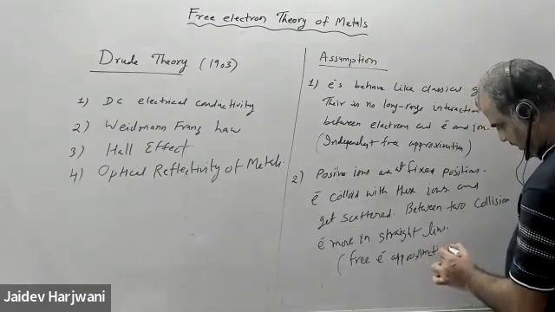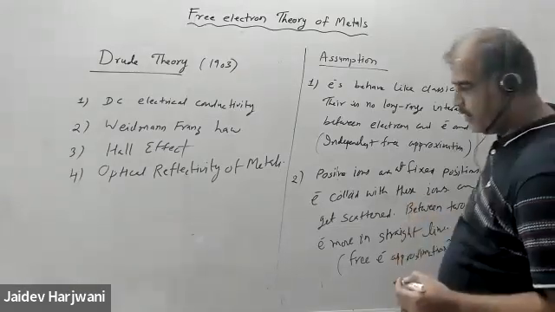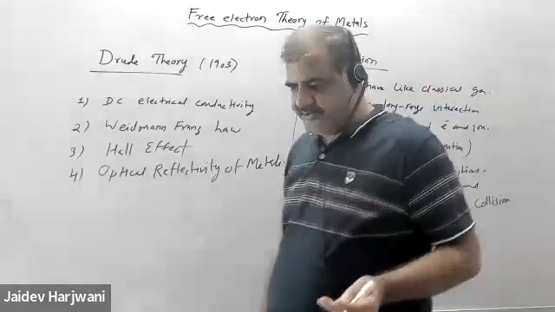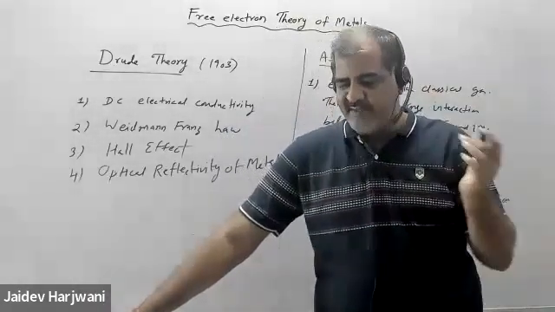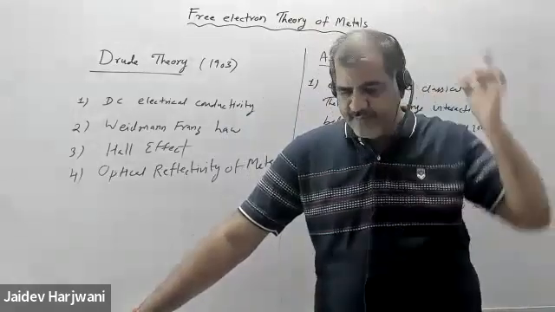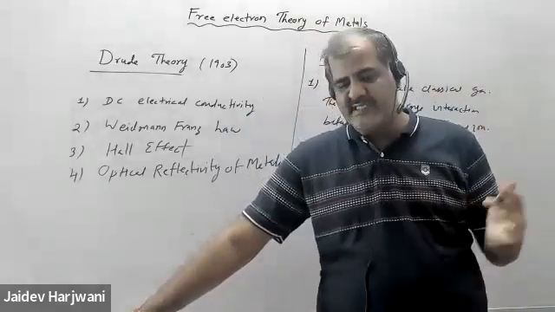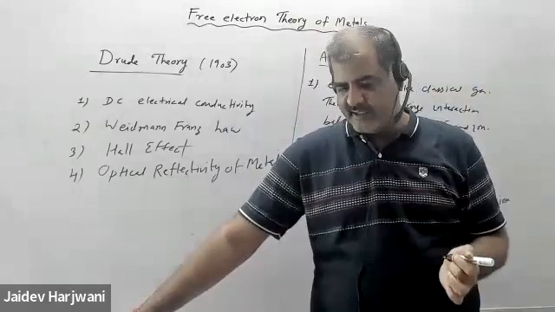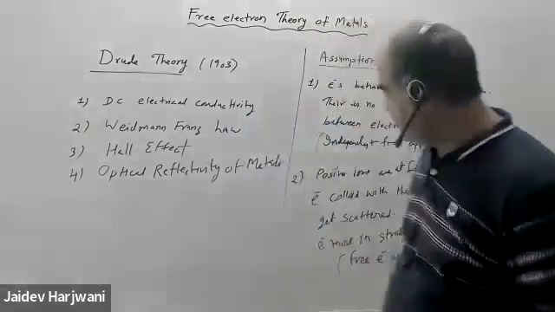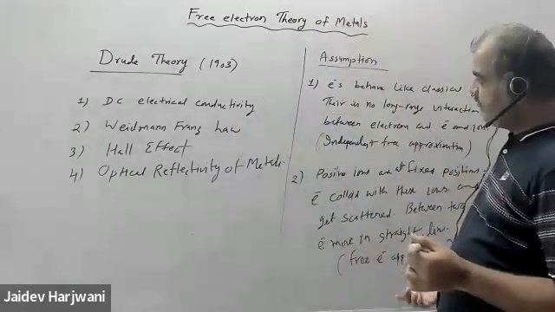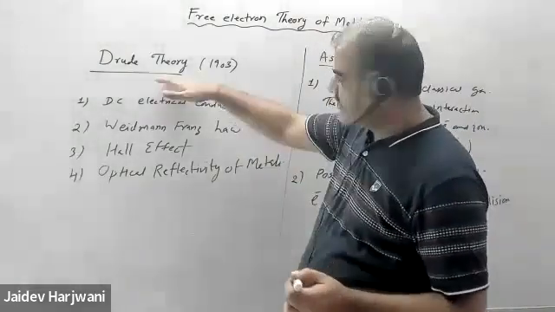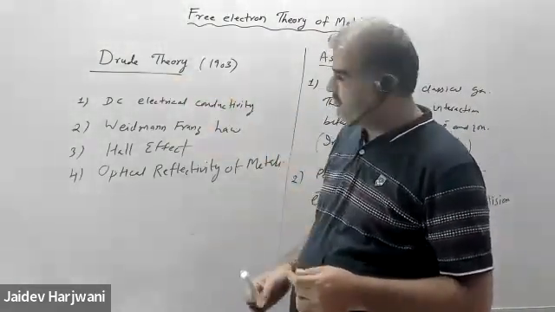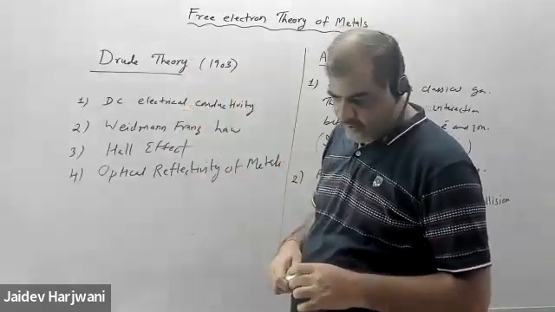This is not true always, because in a superconductor the electron is not colliding with the lattice. If the temperature is low, there is also a very low probability that the electron collides with the lattice. We'll see those things. So these are the two approximations based on Drude's theory. Drude derived some properties of metals from them.